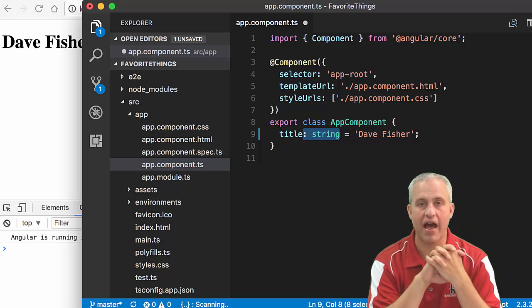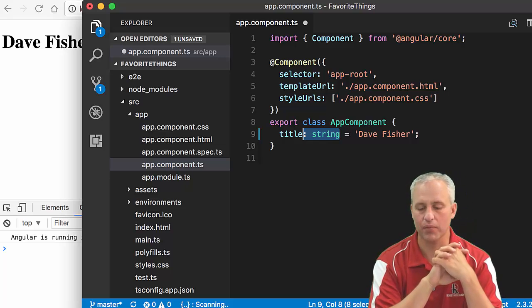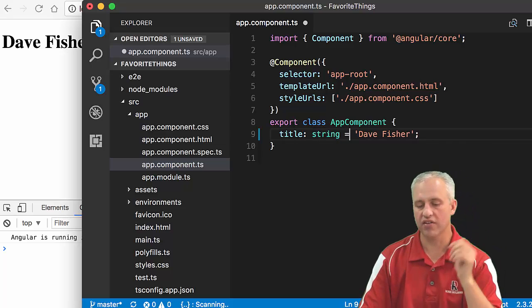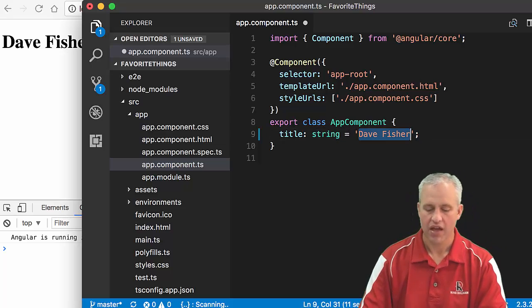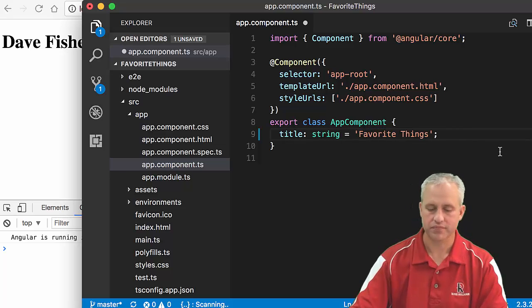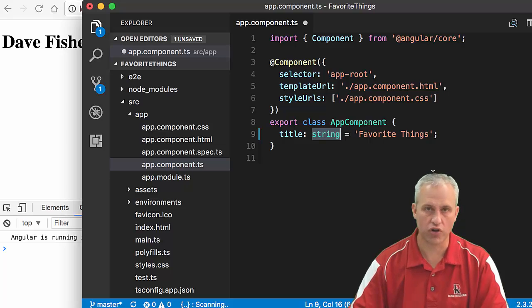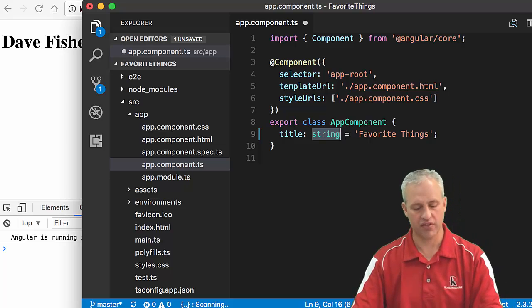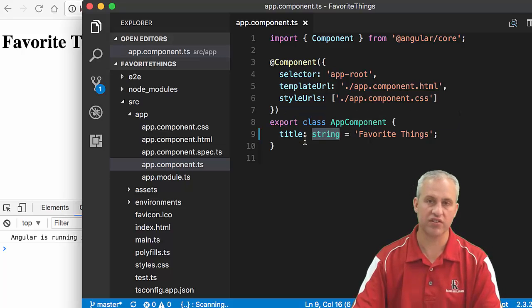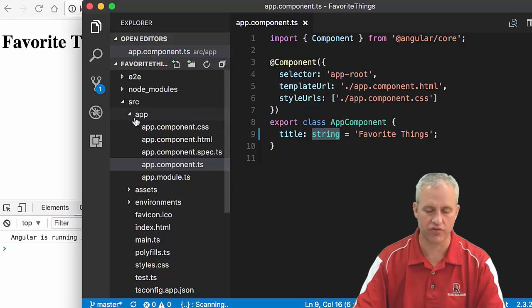You put the type after the name for the variable. So here you'd say : string. So this is just identifying this as a string variable. It turns out that this example is kind of a terrible example because you can actually infer the variable type because this is so trivial of a declaration. So it knows that it's a string. So you actually didn't even need to say that it was a string. It knew that it was a string.